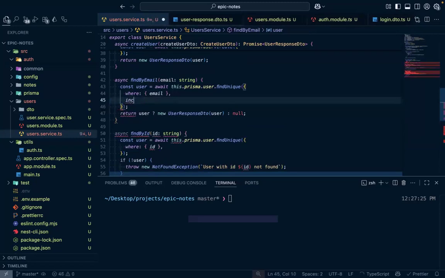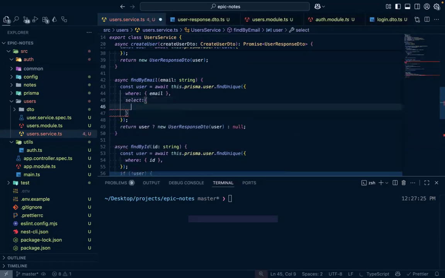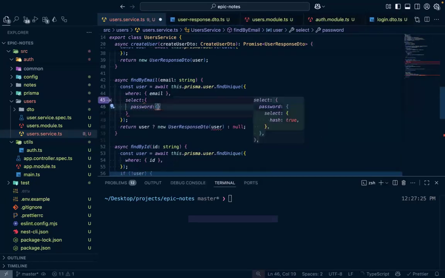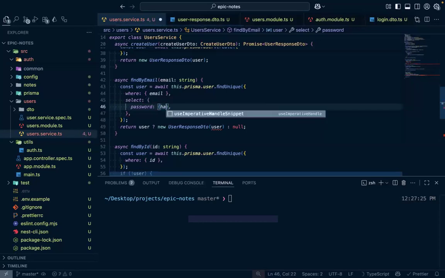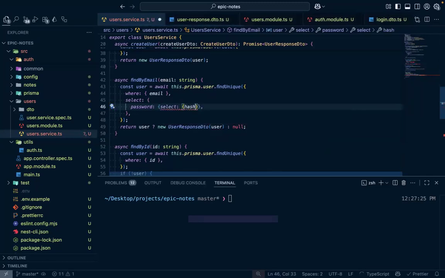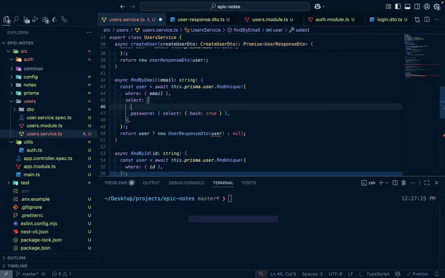Let's not use include, we use select. Say password, yes, hash. So we want to select, but in here we can also select email true.